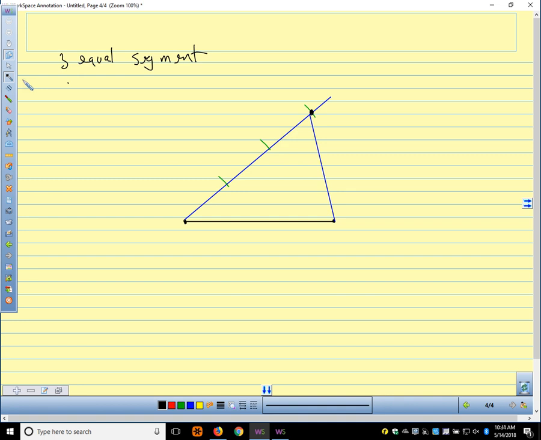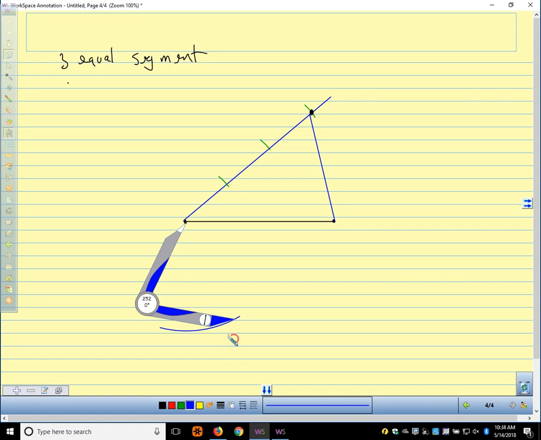And now I'm going to copy this triangle onto the other side of the line, but I want to reverse it. So I want to take this segment and put it here, and I want to put this segment coming that way. So I'm going to take my compass and measure that segment, like so. I'll do that in blue. And I'm going to move my compass over here, because I want that segment to come from here and make an arc. So I've just measured this right here and moved it over here.